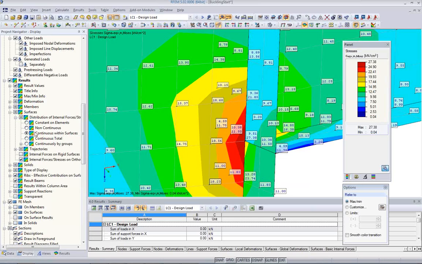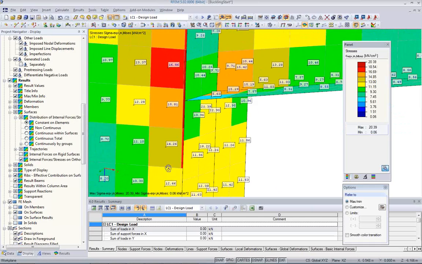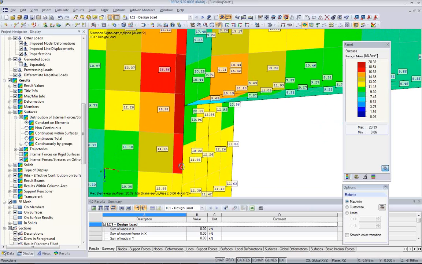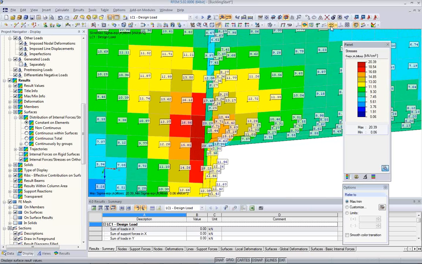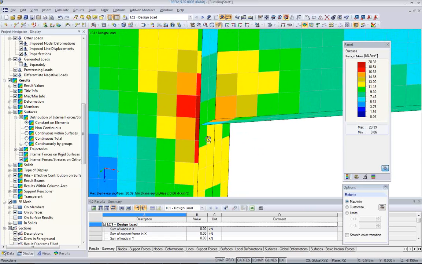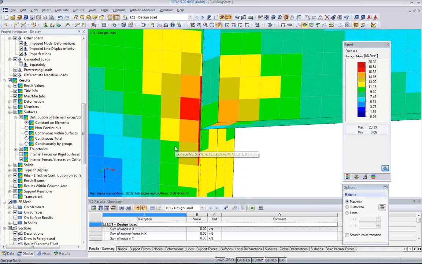For elastic design, if I do plastic design, I have to look at the constant on element results always, and I get an averaged value for each mesh cell. So it's also important to know, I hide the values again, that in that case the mesh might have to be a little bit finer when I do a plastic design, because I can then in a smaller grade change the stiffness on the structure.